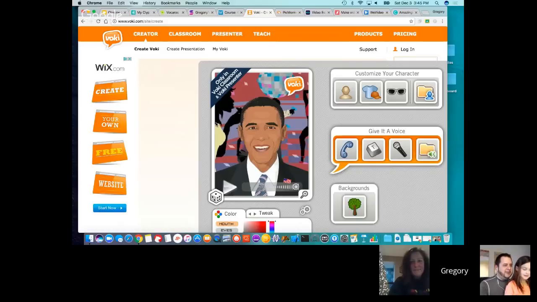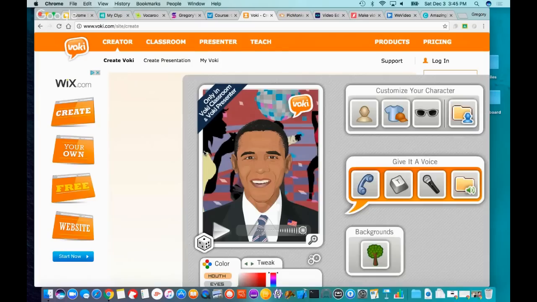So if you could wave to everybody over here. Kaylee is on this computer right here. We have two here, just a little confusing. She did a little research on Kenya, so she is going to walk us through using Voki and how simple it is. Can you tell us a little bit what you're doing here?